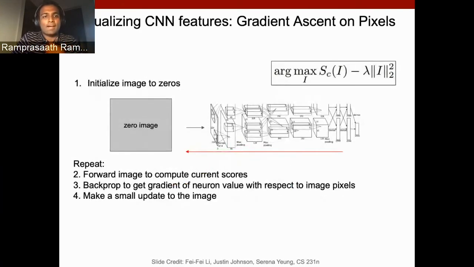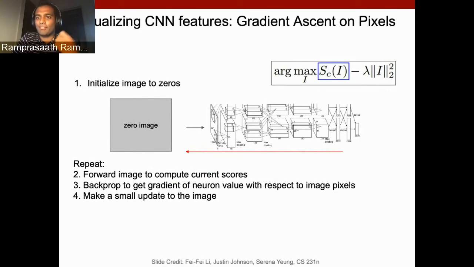For example, what we do here is we start with some initial image. We either initialize it to zeros or uniform or some kind of noise, and we then forward the image through the network and compute the score for the class that we are interested in.